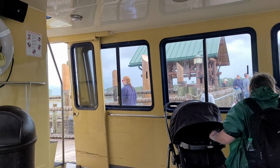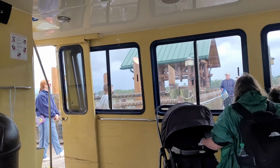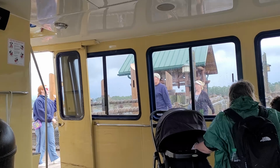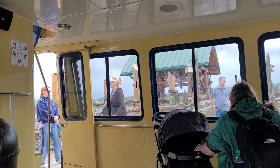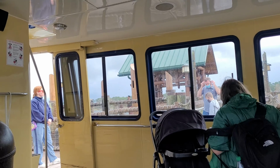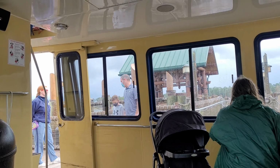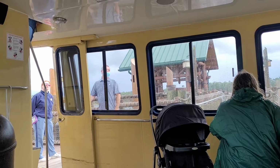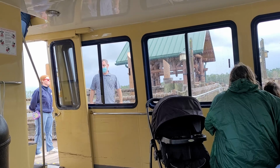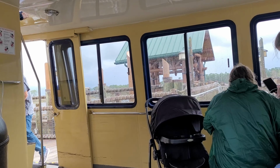Okay, before we pull away from here, we just listened to an interesting conversation, and it basically sounds like most if not all of Disney maintenance and design is now outsourced. There's a guy working out here on the gate at Wilderness Lodge. They're getting ready to do the ride rehab for Splash Mountain, so it'll be Princess and the Frog.